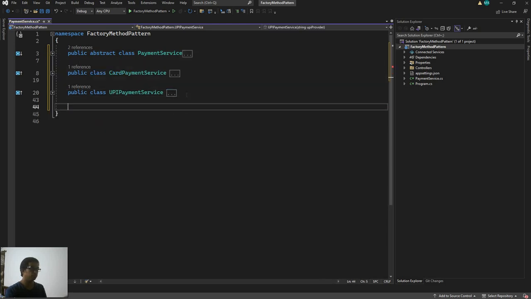Now let's get into the factory method pattern. In this we will be creating specific classes.